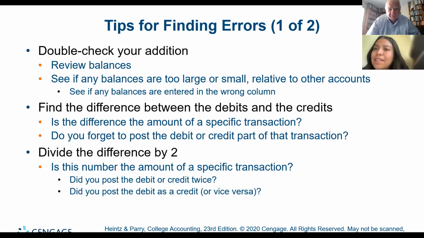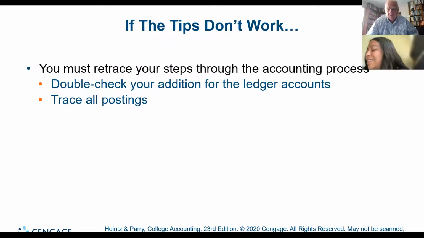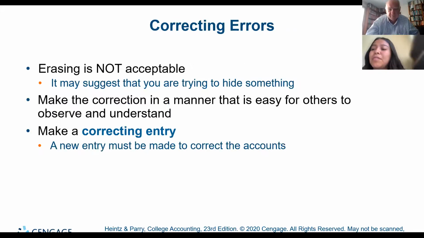Look at this. Half this chapter is just on correcting entries. The only real way to correct something, Crystal, is reverse. When you find an error, reverse the original entry. Just write the opposite and then put an explanation to reverse incorrect journal entry number and then put it in correctly. Don't get involved with crossing out. And you just can't do those kinds of things. And that's the end of that chapter.